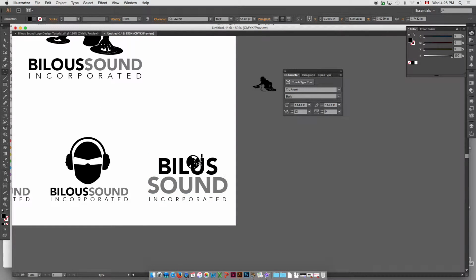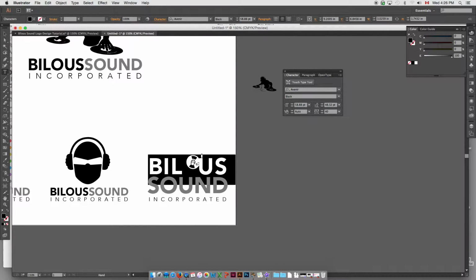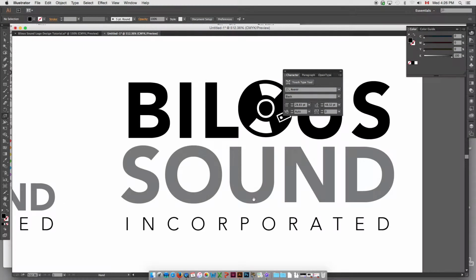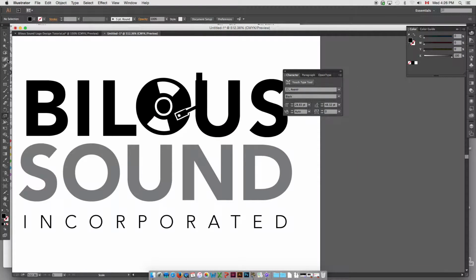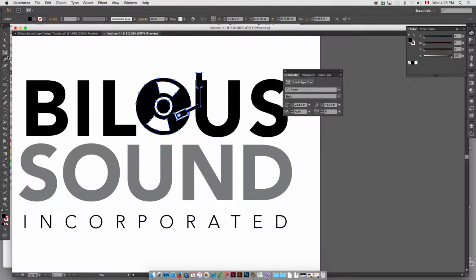You can convert those to outlines, or you can just create a space there, or add some kerning just to have it equaled out. Move that to the back. Grab that record. Scale that up. A little bit more. There you go. Now, if you get an overlap, what I do there, convert that to a shape. Create outlines. Almost done here, guys.